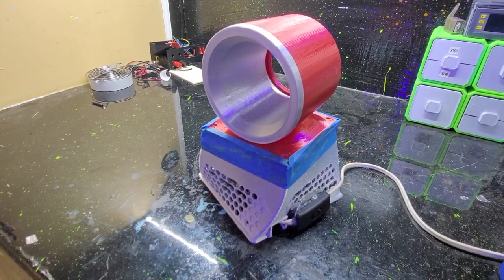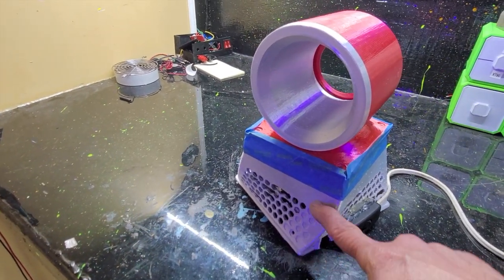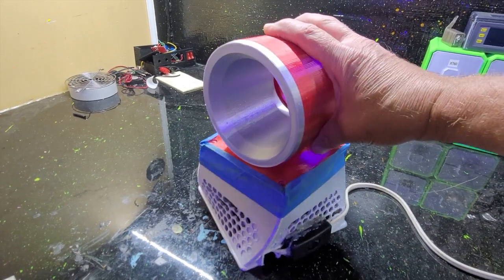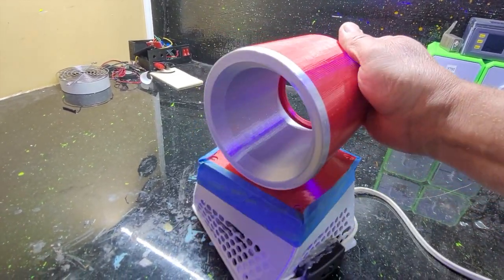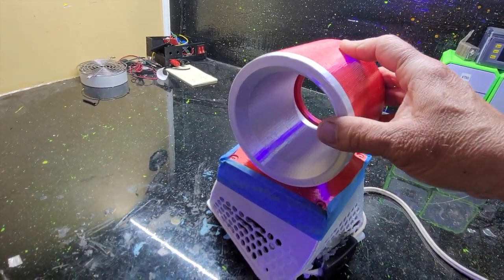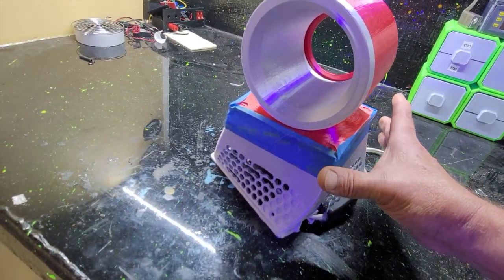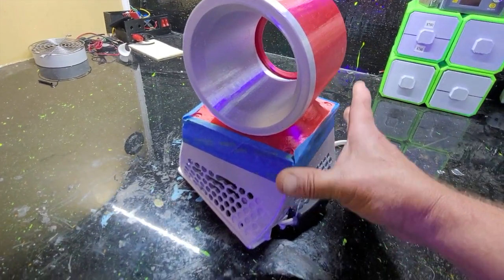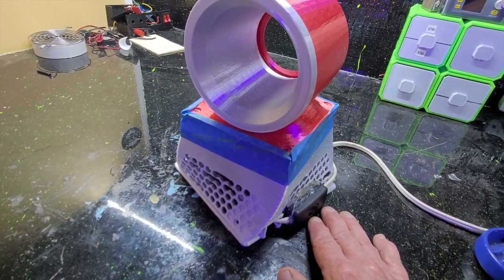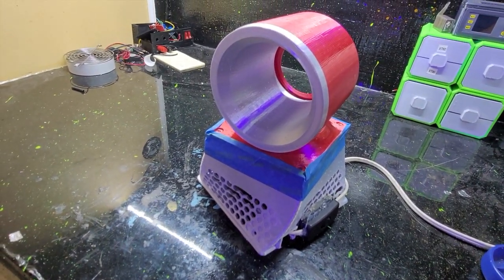I want to thank 3D Drager for putting it together — it is sweet. It's literally three pieces total: this base piece, this round piece (the round piece did need a support right here), and this inside piece. All I did was take the inside piece, a little bit of super glue and glued it in, then put the fan on top of that, and put that on top of the fan. I ended up mounting it with hot glue — sealed it up real nice.